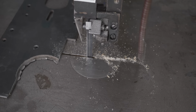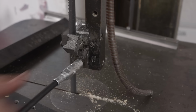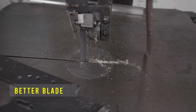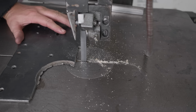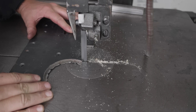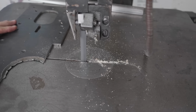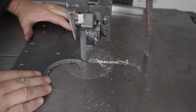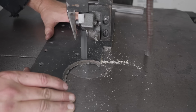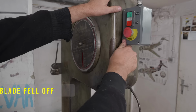Okay, that blade's got no teeth left. Switch blades. While I've got it open, I might as well grease those blade guides. Okay, once again with the 6mm plate. Speed it up a little. Okay, sounds like the belt fell off.